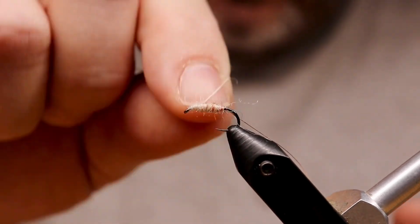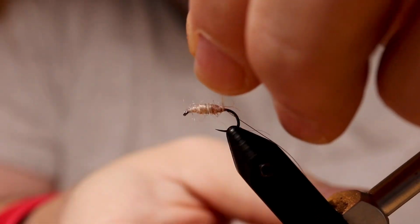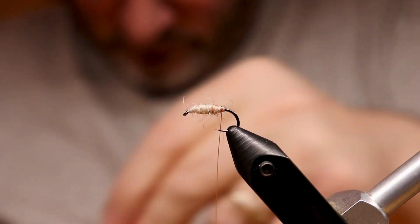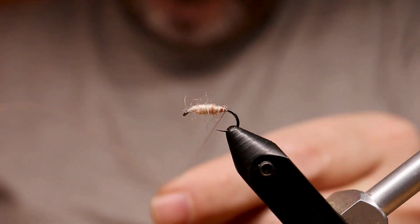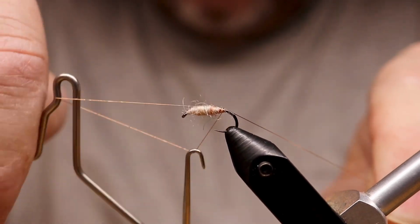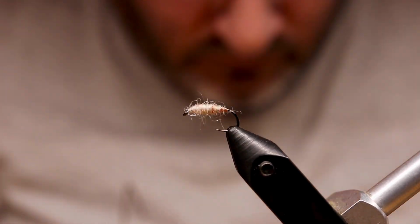And I'm going from the head to the back to the head, and then back to the bend, and just a little bit further, then tying it down with the copper wire. Cut off the tag, and I'm going to whip finish the copper wire at the bend there. Basically what you have right now is Frank Sawyer's Killer Bug. With the exception of that, there's a little bit of space left at the head, but otherwise that's the bug.